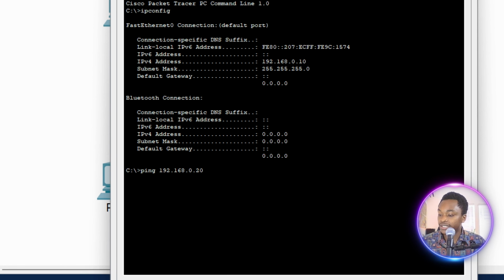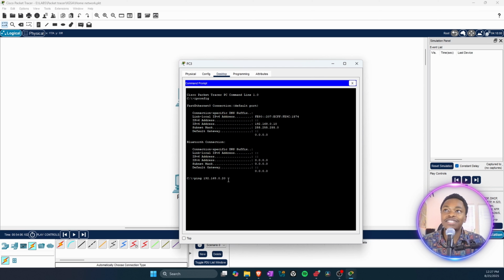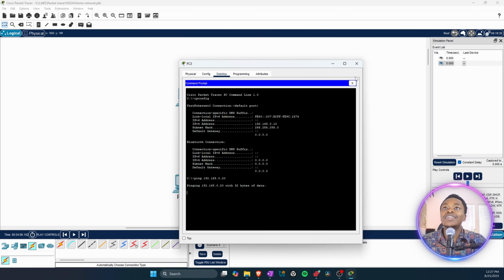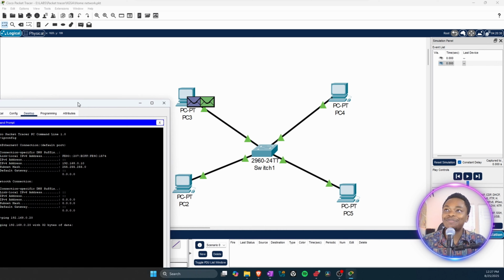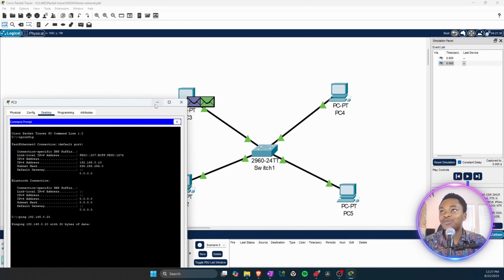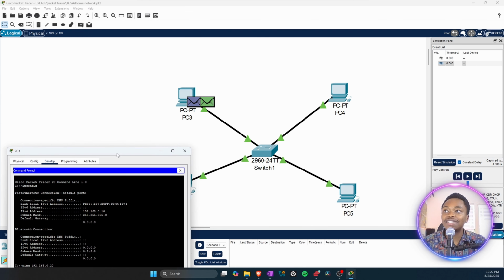There it is. And this is the same command I told you about: if you're on a network, say in a school, your neighbor shows you their IP address, you ping your neighbor's IP address and they can ping your IP address too, to test whether the connection happens. So this is the same thing. I've written ping 192.168.0.20. Alright, so after that I press enter. Since I'm in simulation mode, it will now show how this packet travels.